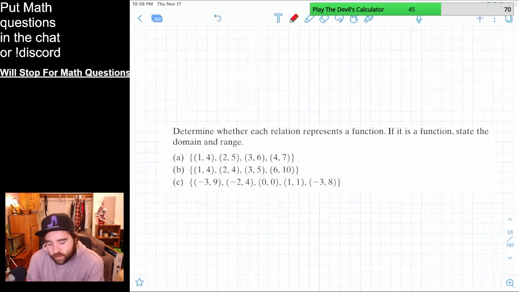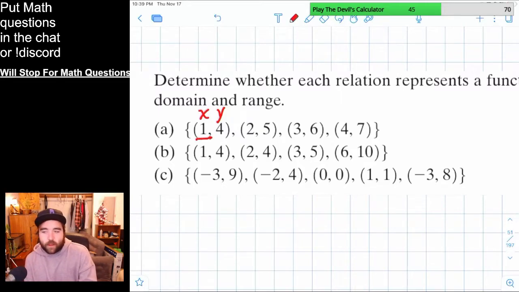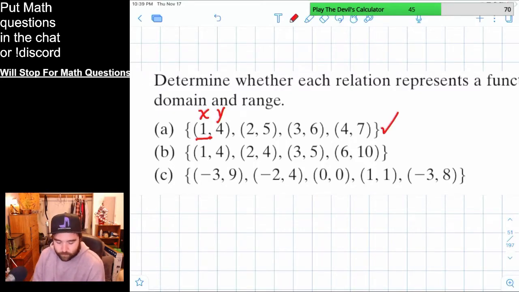So here's another one. This is just another way to represent a function, just by a list of points. When we're looking at these points, they're just like we're used to, x comma y points. But we always think of x as the input and y as the output. So this is saying that if we input 1 into the function, what do we get? 4. If we input 2 into the function, what do we get? 5. And see how we can always answer that question clearly. So this is a function.